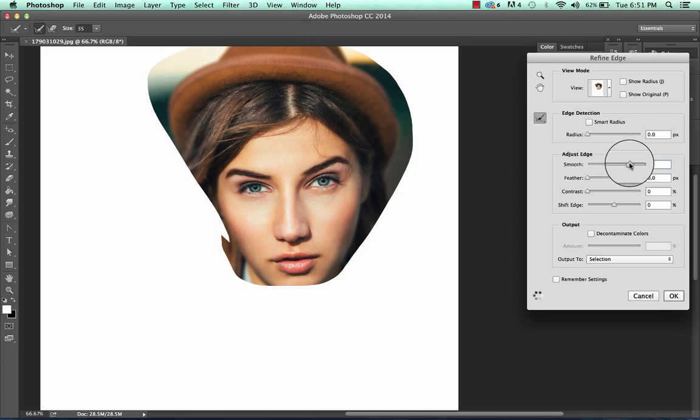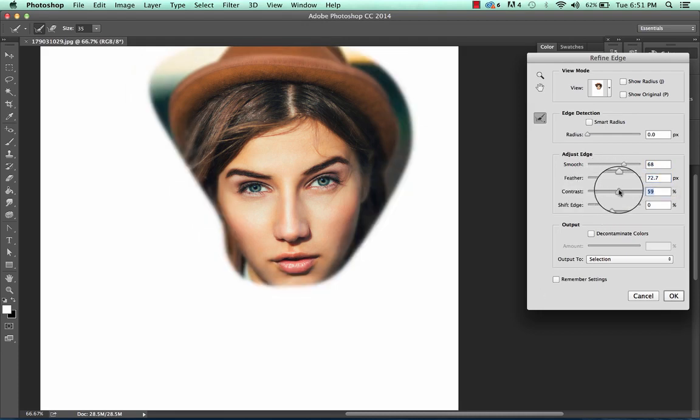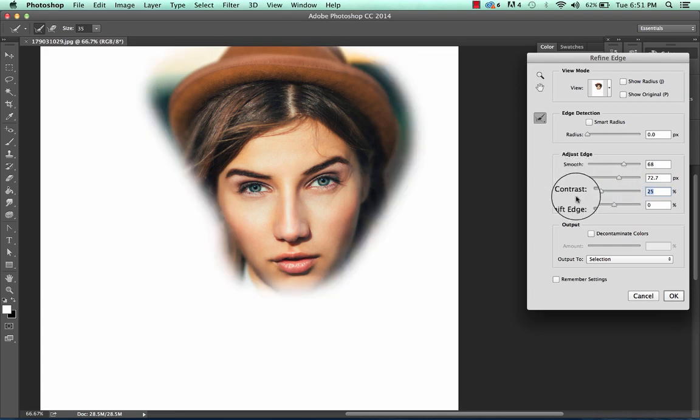So if we smooth out the edge, you see that? Look at this part right here, right there. See how it's at this angle? Watch when I hit this smooth edge and ramp it up. It kind of curves it, right? Which is nice. If you've made a relatively good circle about something, but maybe there's just a little bit of wobbly lines, this is a good way to smooth out those edges. Of course, we can feather just like we did before, and we can also add some contrast back in if we feather too much. So this feather and contrast work in opposition to each other.